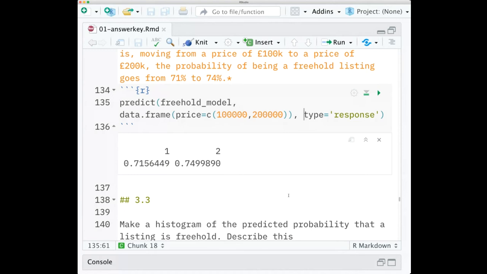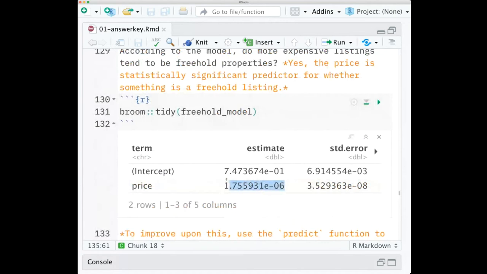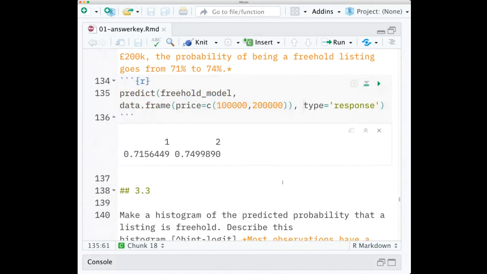So you could have done that as well. You could have made a plot showing the increase in probability and interpreted that. That would be very, very good. So I'm just showing you this in order from the simplest way that you could get the answer, as long as you interpret this correctly, to something slightly more sophisticated. And then, of course, if you go beyond this and you do that correctly, that's fine.